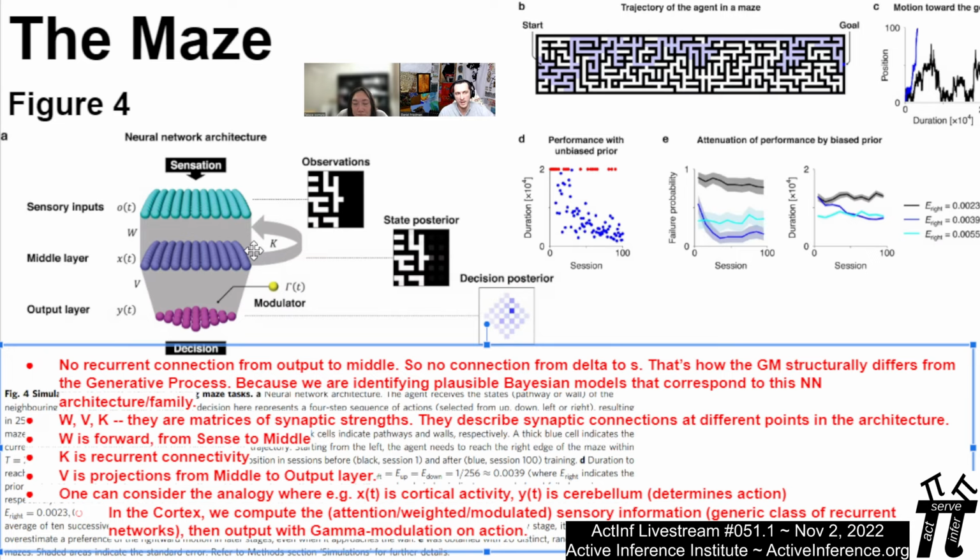And the recurrent connections are facilitating attention or weighting of the stimuli. This is the recurrent learning loop and the relationship of the A between observations and hidden state estimates. And then a different kind of modulation comes into play between the hidden state estimate of the internal state and the action selection. So what is gamma corresponding to, and why is the gamma modulation between layers 2 and 3 differing functionally from the K synaptic modulation of 1 and 2?